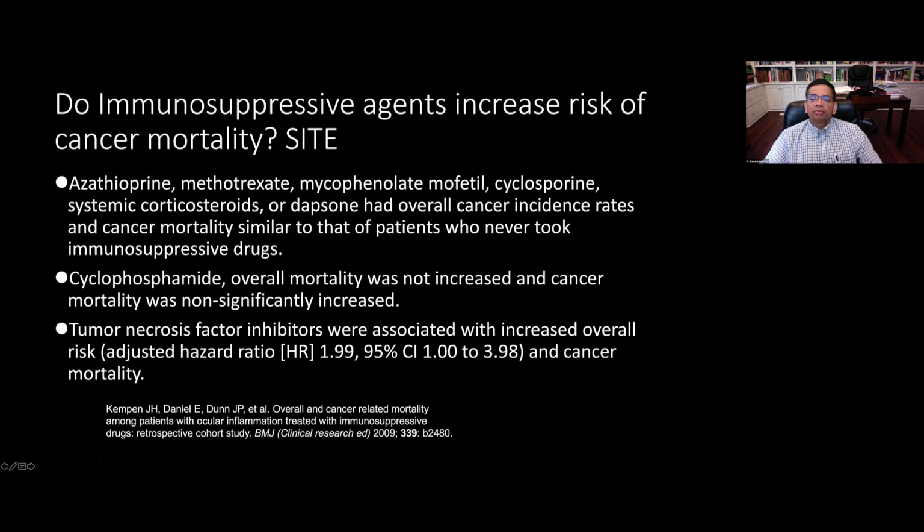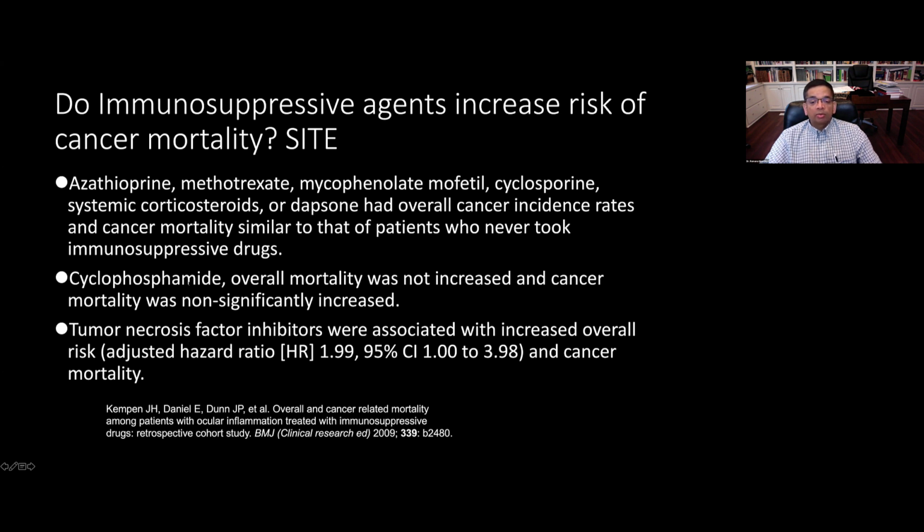Do immunosuppressive agents increase the risk of cancer mortality? The good news is that, based on the SITE studies, the overall cancer mortality of using antimetabolite medicines, calcineurin inhibitors, corticosteroids or dapsone, these incidence rates of cancer mortality are very similar to those who have never taken these immunosuppressive drugs. So that's very good. There's no increased risk of cancer with these agents.